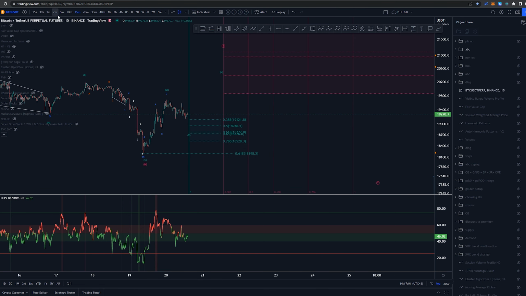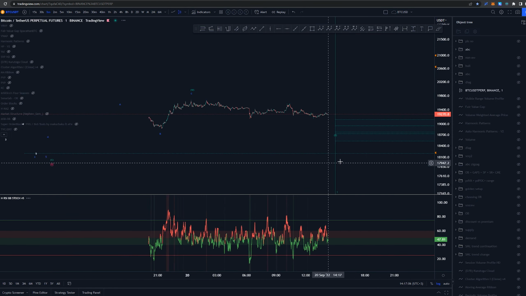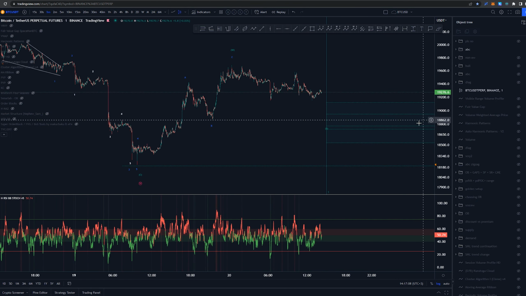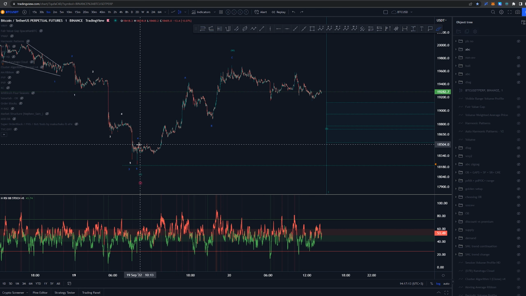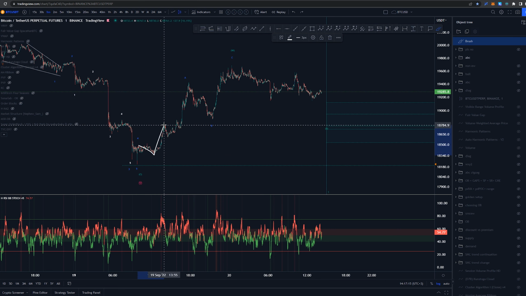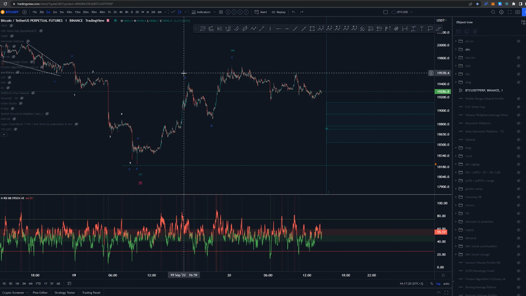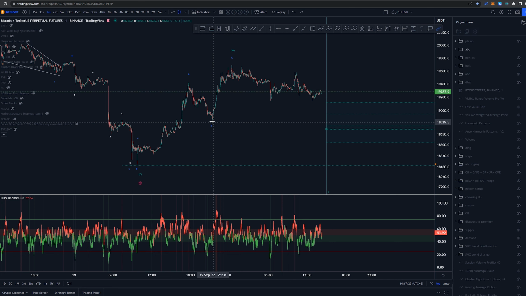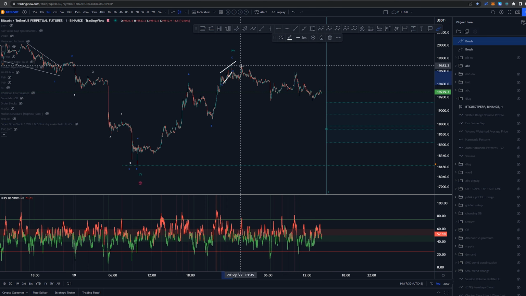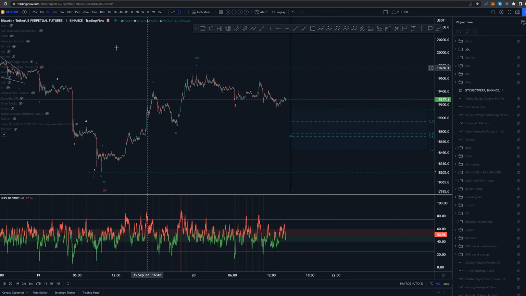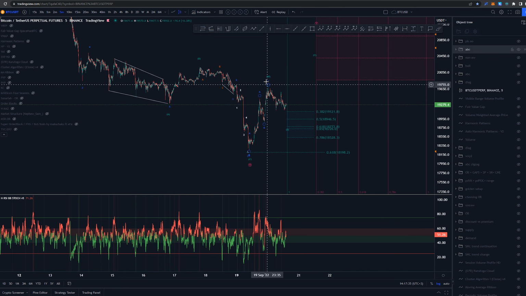But according to the shorter time frame structures, if we look a bit closer, again on the 1 minute just to see the structure, I think I had it labeled as 1, 2, 3, and 4, and then again 1, 2, 3, 4, 5, with an extended fifth here into the wave A, and then a 3-way pullback into wave B, and then 1, 2, and then 3, and a mess here, some kind of a diagonal at the end, not quite sure. But yeah, that's how I've got the ABC in here.